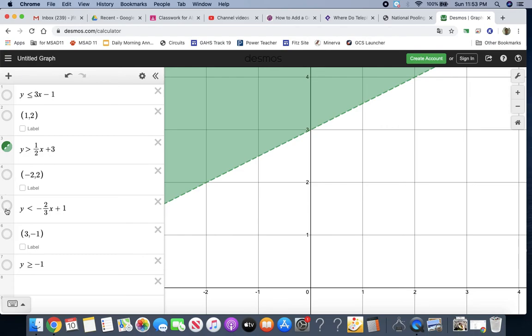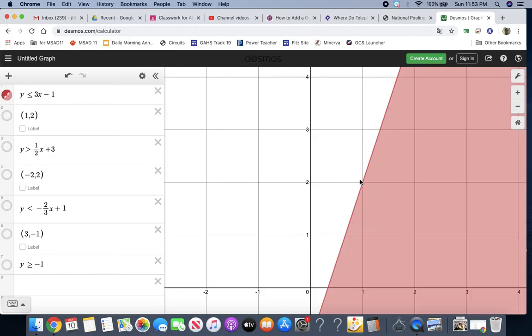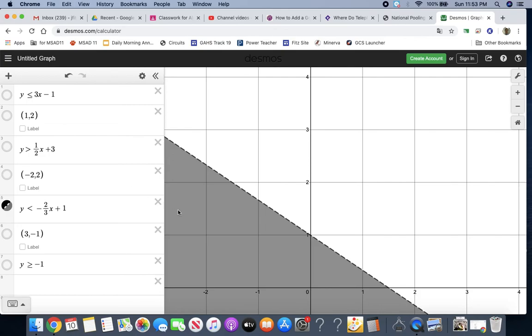On the other two examples, I had a less than symbol. So if I look at the one that was less than here, it's solid because it could be equal, but take any point and go down. There's your shading. Less than over here, I take that point and I go down. That's the shaded section. So I can tell which side I'm going to shade based on the inequality. Less than, I'm shading down. Greater than, I'm shading up.